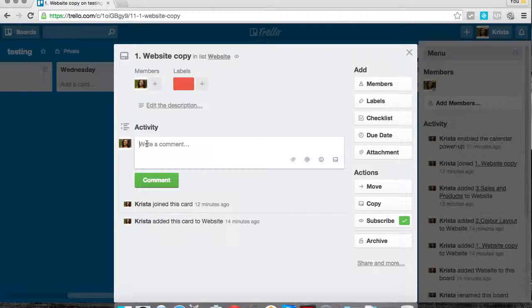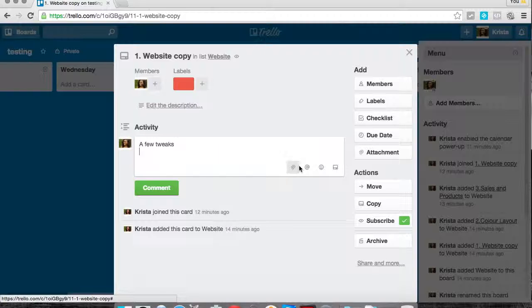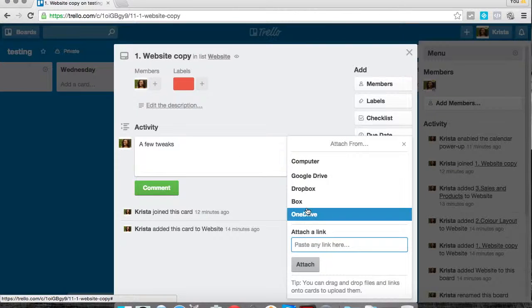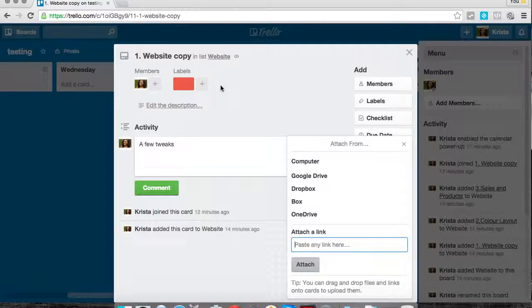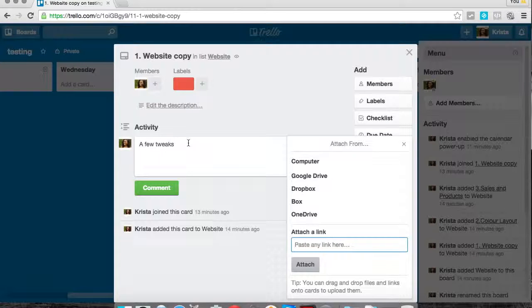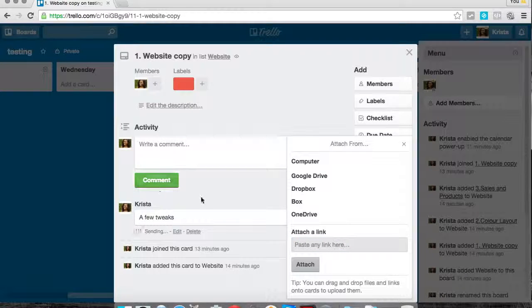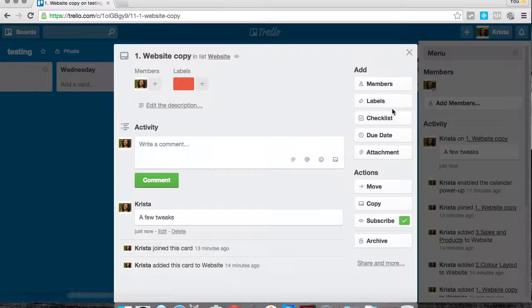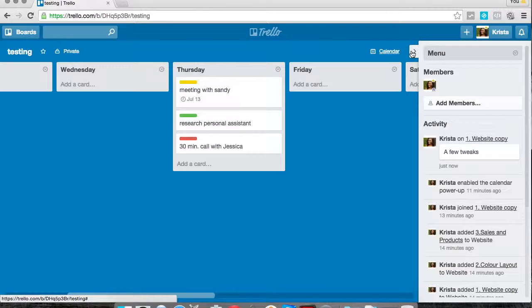You could say, well, a few more tweaks. Let's just put that as notes, right? Then you have the option of adding an attachment. If it's a collaborative project, you can add an attachment or paste a link here so that someone who is working with you will have the option of seeing what it is. If you've taken a screenshot or you have an additional file, you can do that and then add a comment there, right? Then you can go ahead and close that off.